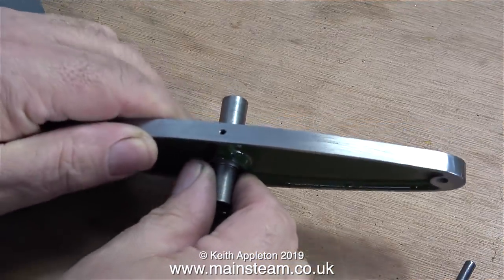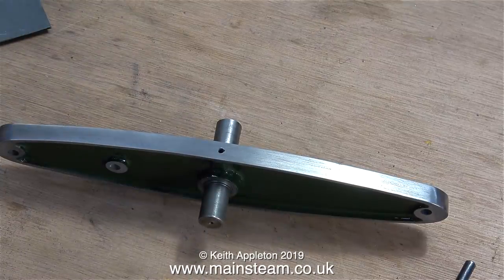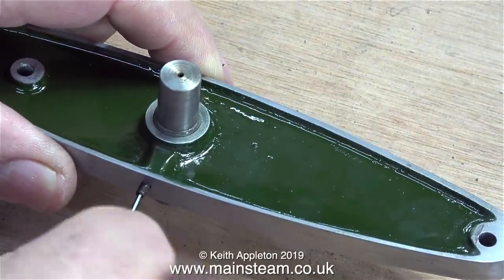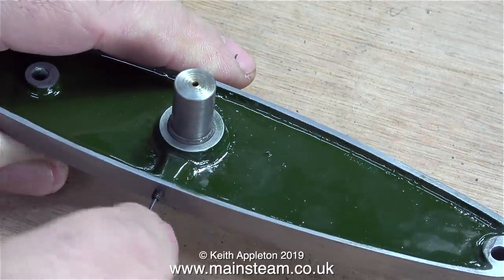In this clip I'm sliding the cross shaft in place. Now where did I put my Allen key? Ah, here it is — I'm tightening the grub screw in place. You'll notice it's a very long grub screw; it doesn't need to be this long, it's just one I had in a box of very long grub screws.